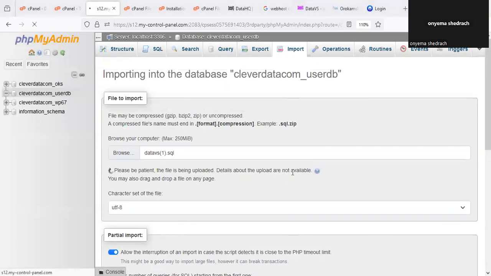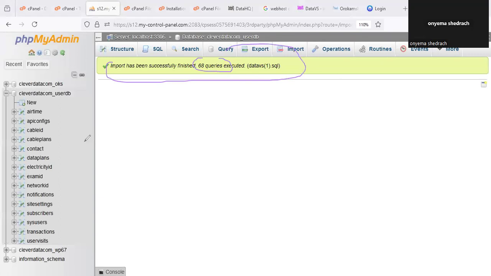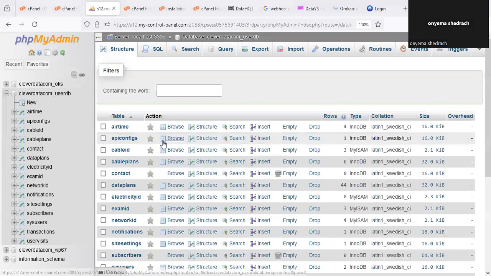Then wait for the file to be imported, because that's the step on the installation guide, and we're all following it step by step. You can see that everything is successfully imported, and you can see the query that was executed. So it means that everything is successful. Once you get this notification, it means that everything is okay. The next thing is to click on the database again. You will see all the necessary tables that the system will use to communicate with the database.